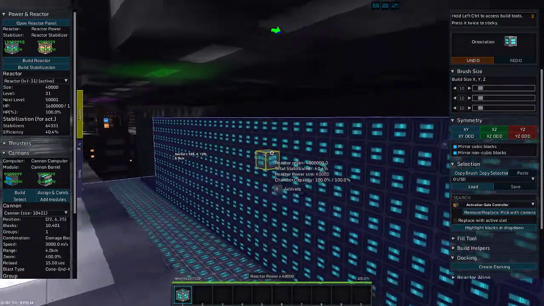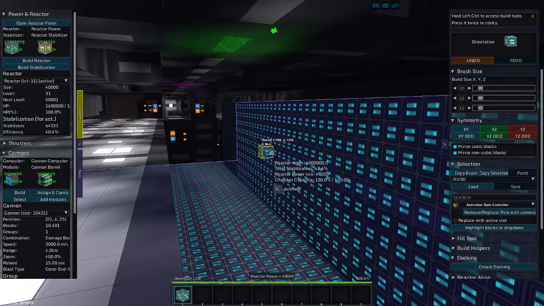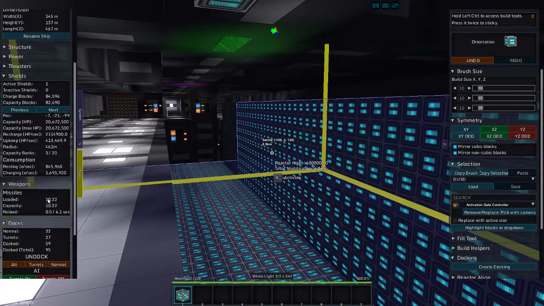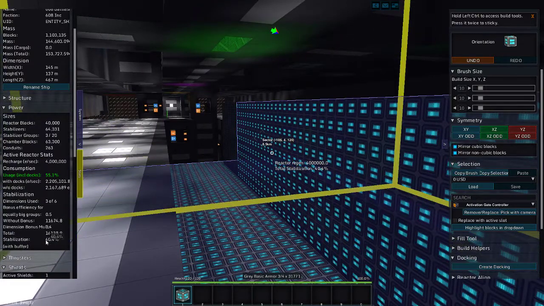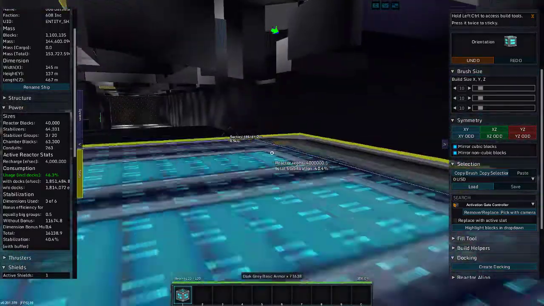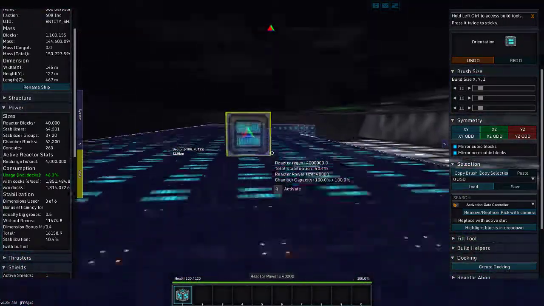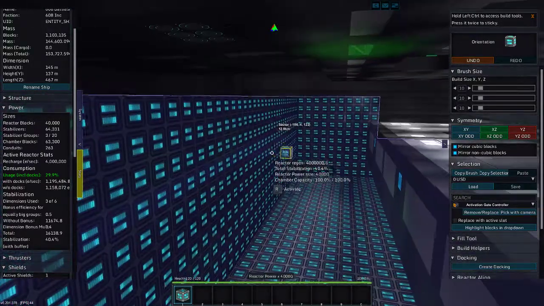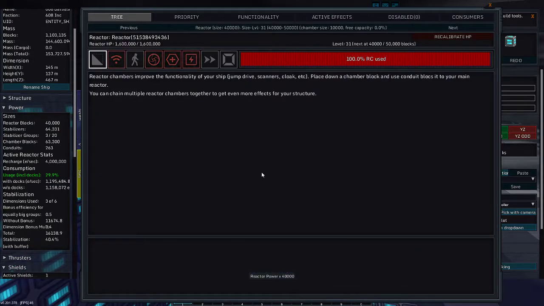Now this is going to do a few things. It's going to throw off stability, which I think I was overstabilized anyway. So let's go to statistics and bring up power. I'm still running at 40.4% stabilization, so that's more than 25. That's more than enough, and I can lose half my stabilizers and still be in pretty good shape. Okay, now let's check here. The reactor's chamber size did change, so it is not tied to level. Oh no, it is.